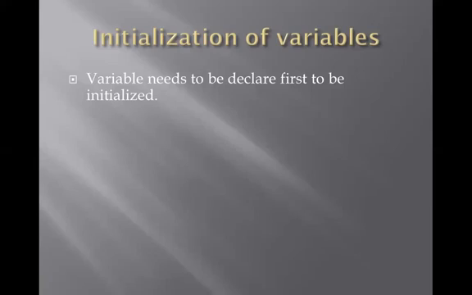To use a variable, normally we declare and initialize those variables. In C++, initialization means that you are giving a value to a variable for the first time. When you don't initialize it and try to use it, C++ is going to store some random junk in your variable. And to initialize it, a variable needs to be declared first, otherwise it's going to give you an error saying maybe unknown data type a, undeclared, or something like that.